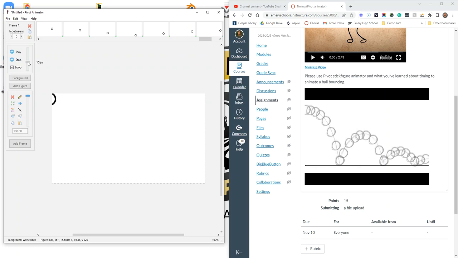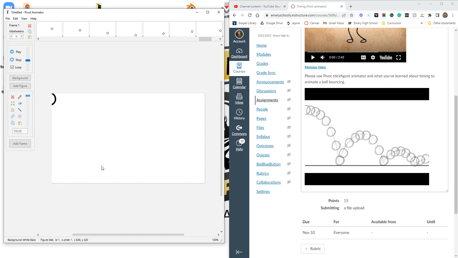And then I can slow down this frame rate, and it starts getting choppy. You can speed it up. It starts giving more of the illusion of a bouncing ball. 24 frames per second is what most movies play at. It's about this frame rate. 33 frames per second is what most TV shows play at. But just go to where it looks most normal.